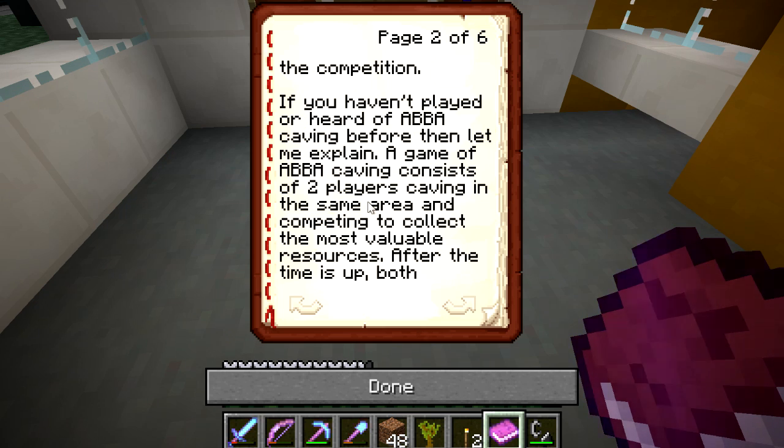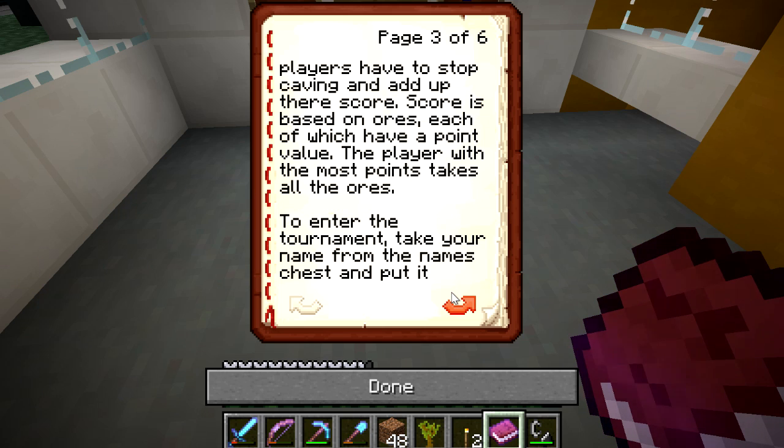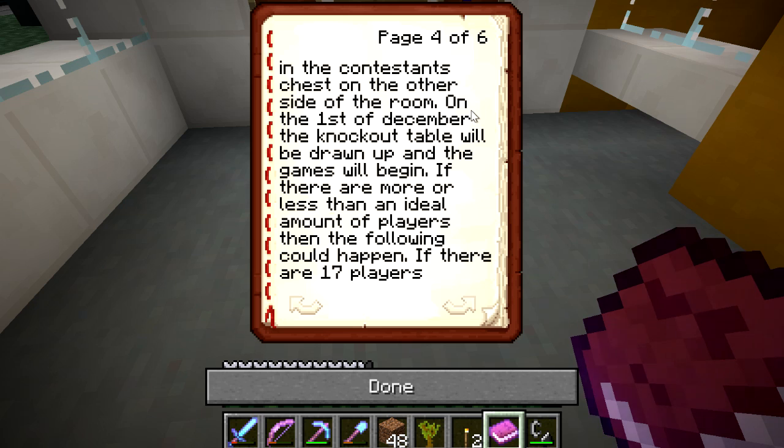And then I go into explaining what ABBA is if you haven't played it before. And then I explain how to enter the tournament by taking your name from one chest and putting it into the other. And then this bit is quite important.